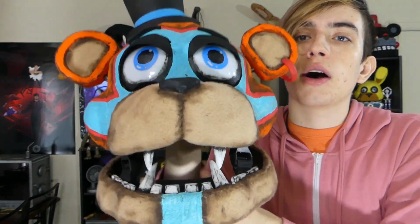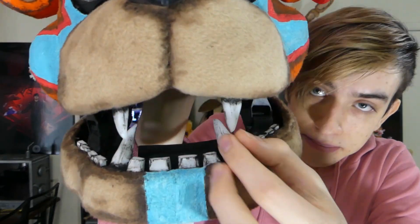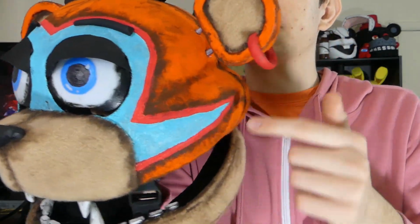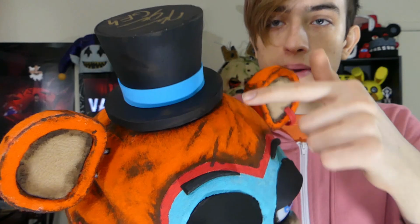So, his mouth actually has pointy teeth now, unlike the foam ones I had in there. And I extended the straps a little bit so that his mouth actually sits open a little bit more than it used to. So then when I'm opening and closing it, it actually looks like it's supposed to. And then also, I added a bunch of brown paint grime all over him.